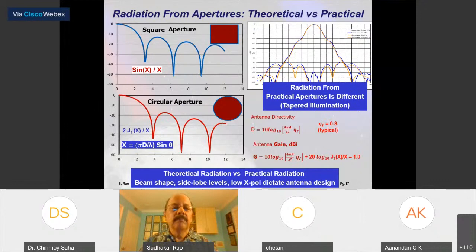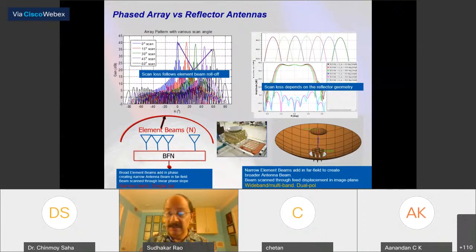These things are very important because if you're in the proposal stage, you don't have time to go away and come back with the gain number. You need to give it very accurately so that people don't over design or under design, especially the TWTA power, etc. You probably have to give it in the meeting itself. You just take a calculator, calculate quickly, and tell them what the gain is going to be. When you do the detailed analysis, you should come very close, probably within 0.3 dB or so.